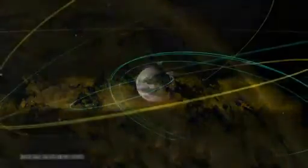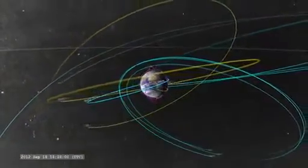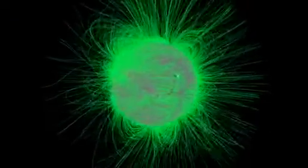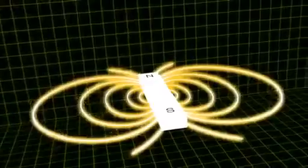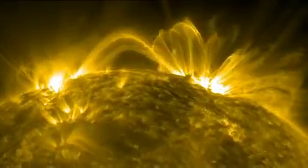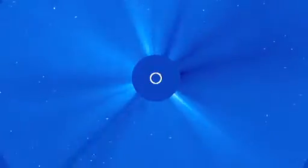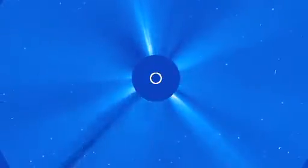Besides being interesting to watch, the images and data collected by NASA's solar observing fleet can also help scientists learn more about the Sun itself. One of the biggest features that comets help reveal is the Sun's magnetic field. Since magnetic fields are invisible, we can only observe them indirectly, like using iron filings over a bar magnet. On the Sun, astronomers can look at where hot plasma in the Sun's atmosphere is trapped by fields to see their complicated loop structure. But farther away from the Sun, where the plasma is less dense, this approach doesn't work.